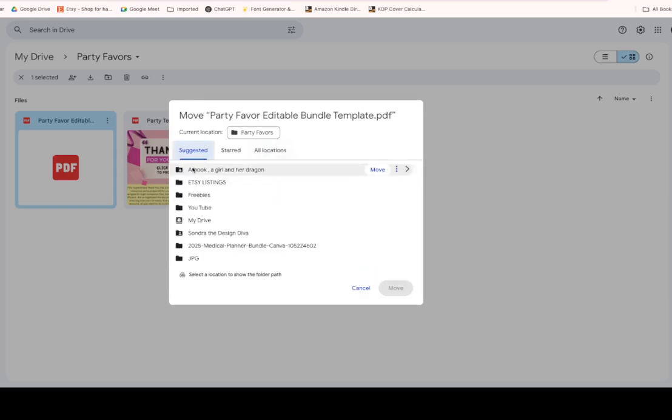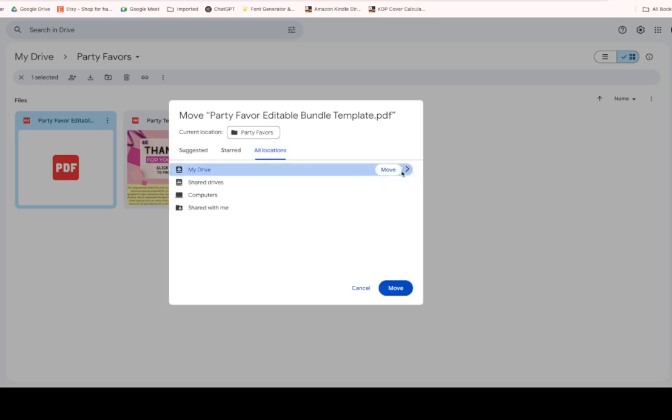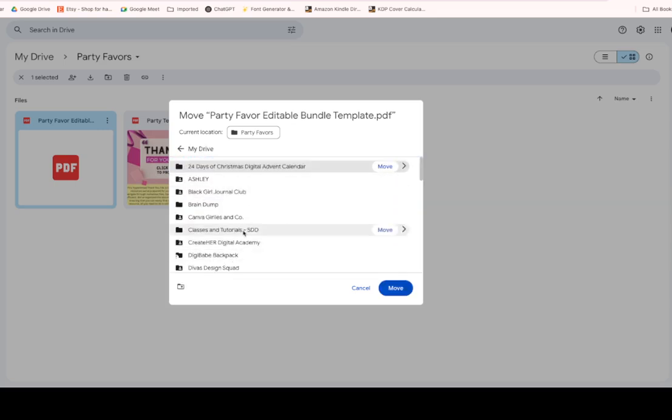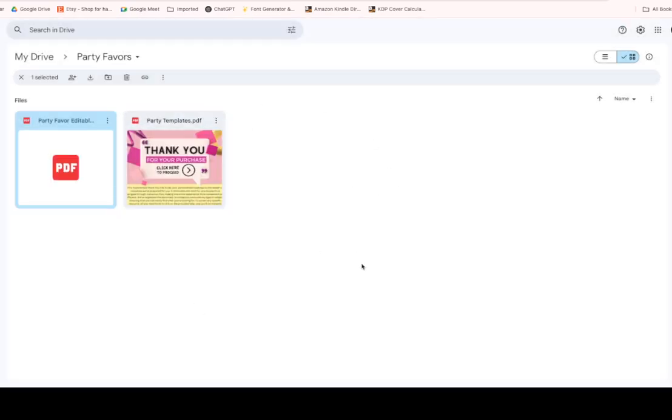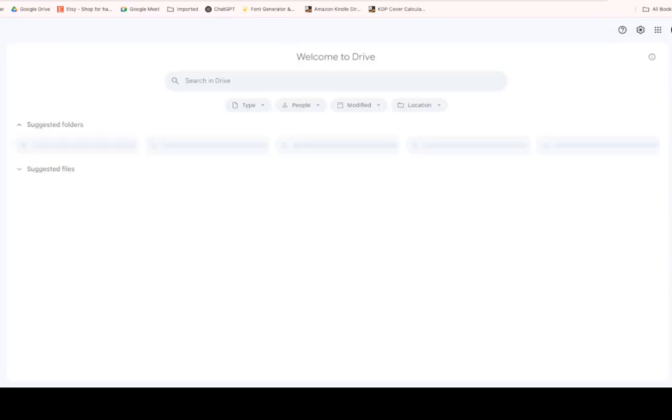It gives you some suggested locations where it thinks you may want to move the folder. But if you go to all locations, my drive, I can pick what folder I want to move it in and just click the move button. I'm not going to move this because I want it to stay there. But then I can move it around and navigate inside my drive. That's how you move items once you get them in there.